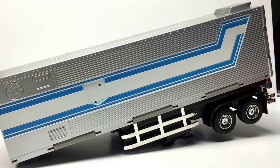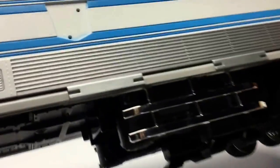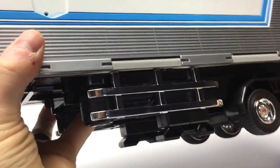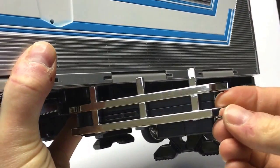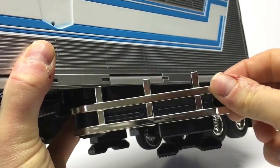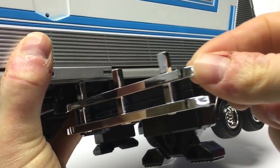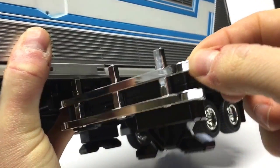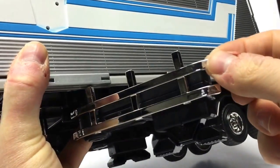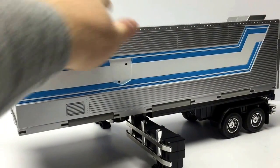You can see if we let Optimus off of the trailer, it's just going to sag like this. But on either side, right here, these chrome bits come out. So watch what I do. As I pull this out, this foot extends. So you see how that's extending as I pull that out? So that extension there is going to give us the level surface to rest the trailer on. I've extended both of those out, and now we've got our trailer sitting nice and level.